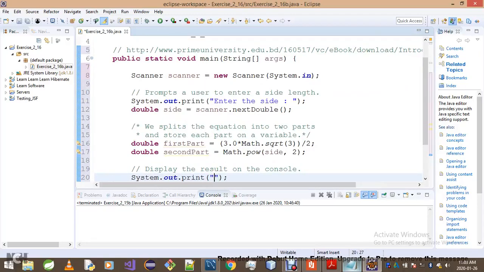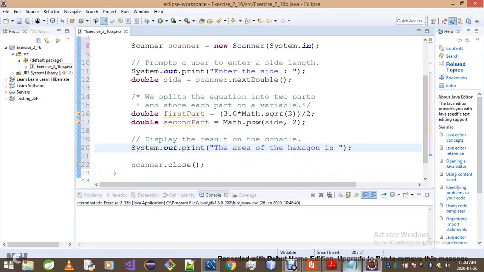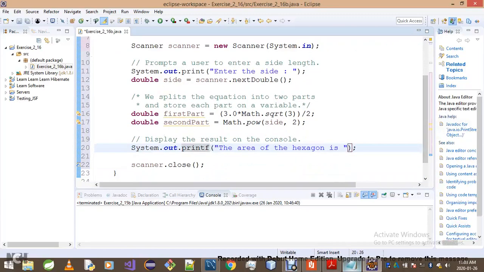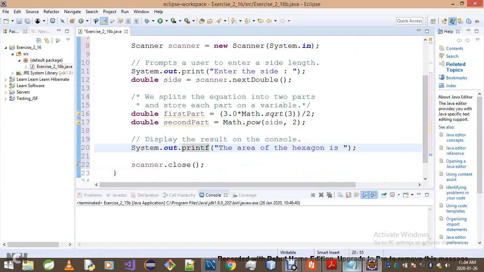Okay, what we simply do is we simply go, the area of the hexagon is... let's use printf so that we will be able to format our output.